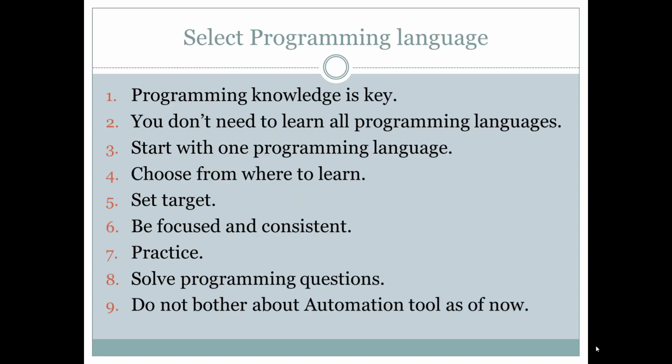I've just listed down something here. Like I said, the programming language is always the key to learning automation testing, and you need to start with one. You need to start with only one programming language. You cannot learn Java and Python parallelly until you are a superhero or heroine.